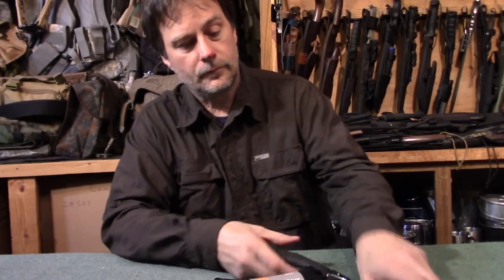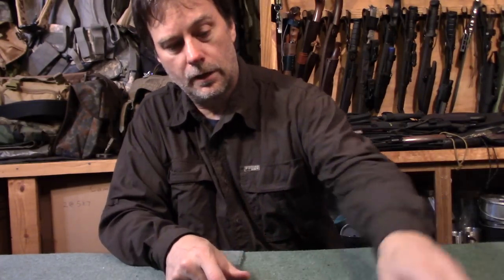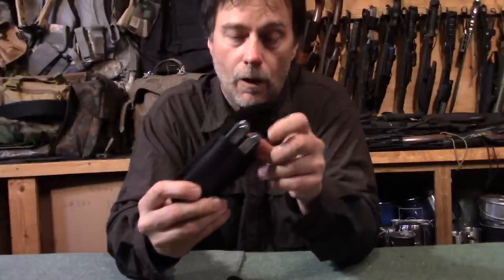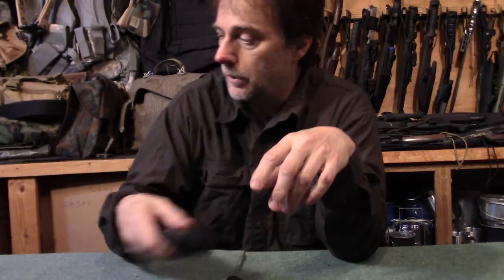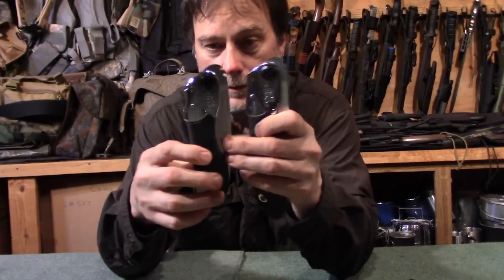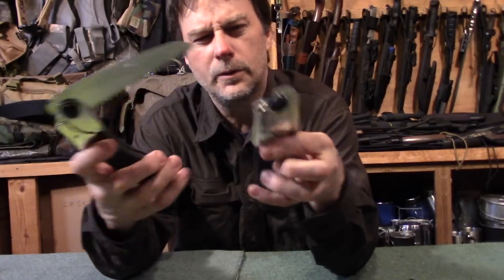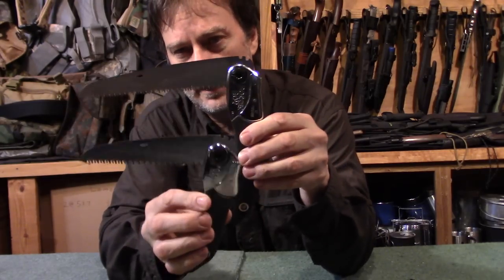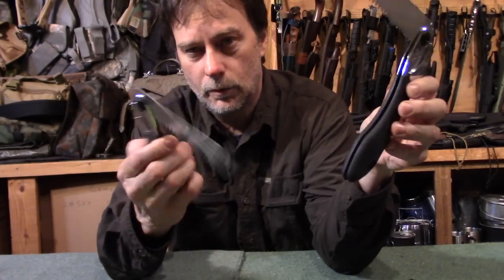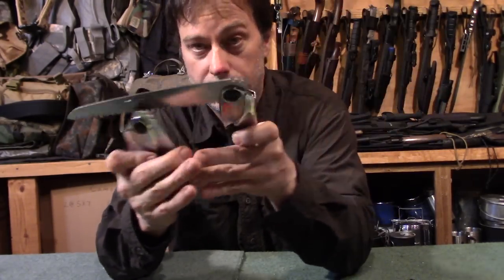So as far as tools go, you could take a multi-tool, because a multi-tool's got a knife in it and all kinds of other little things in it. So we're going to throw a multi-tool in that pocket. Do you want to carry a small saw? They have these little Silky pocket boys. They have two different sizes. You can see the length of the blade. This little one doesn't look like it does a whole lot, but it does.